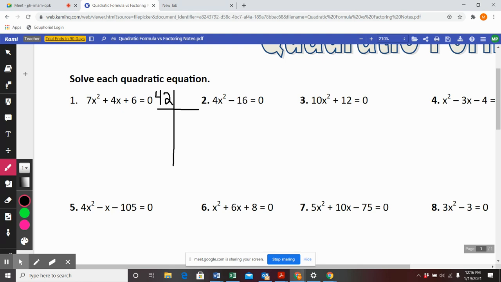So you've got 7 times 6, which is 42. So we're going to find the factors of 42 that give me my B, which is 4. Once you look at all these factors, so 21 and 2, 7 and 6, and so forth, nothing gives you 4. There's not one that you can get. So if you ever do that and you're like, I don't have any factors that give me 4, well, use the quadratic formula and see if that works, okay?